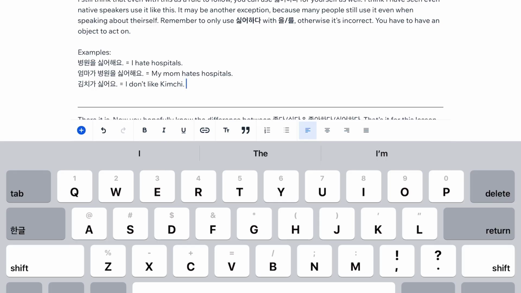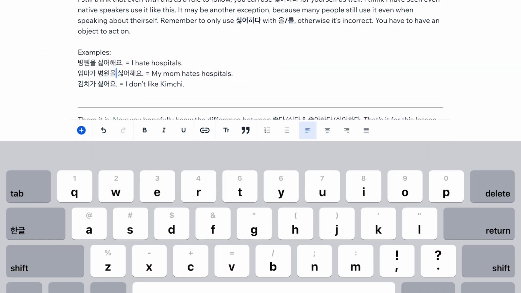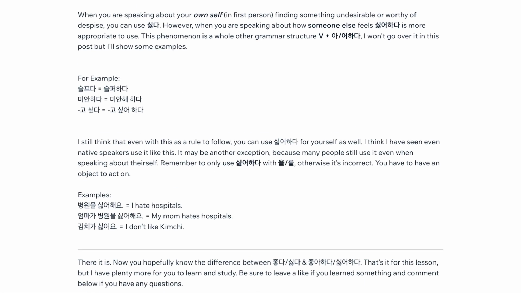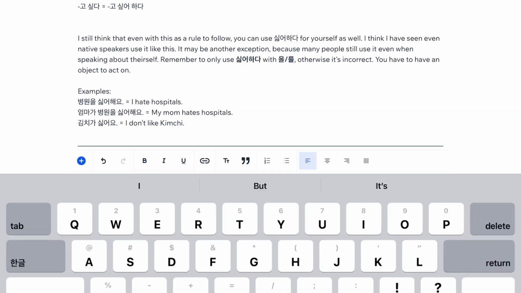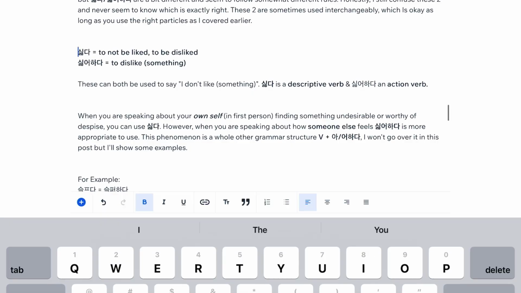So I used to think when I was like a baby learning Korean, not an actual baby, but I just consider myself a baby. Like from when I first started a language, I'm like a baby in that language. So when I was a little baby, I used to think, oh, 싫어요 is just like I don't like it, and 싫어해요 is I hate it. Like 싫어해요 is just stronger. That's the difference. That's what I used to think. So that is still kind of in my head a little bit. I still, when I see them, I still think like that. 싫어해요 is a little stronger. It's not really true.